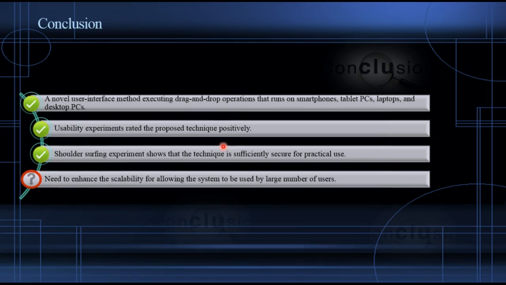The only thing found to need enhancement is scalability, at the point where a large number of users are sitting in the same location and transferring information. At this point, the threshold is a big question mark. At what point should it be set, given that the rejection rate or the acceptance rate will be higher? That's where real scalability is required.